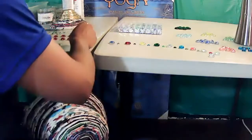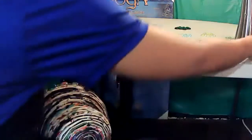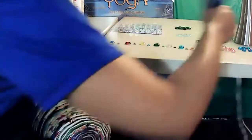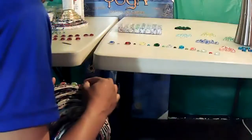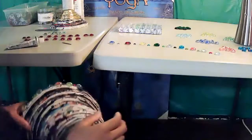And I think this is really going to turn out pretty cool. I actually didn't know what I was going to get, but I think I'm liking it. So it's all about if you, the artist, like what you're doing. If not, you can always change your mind and create something else.